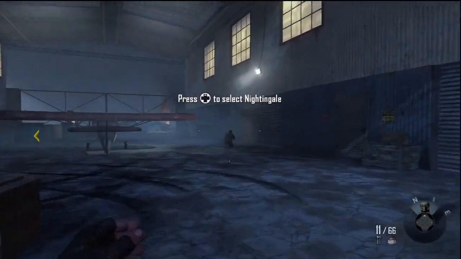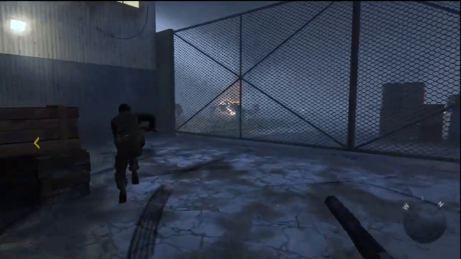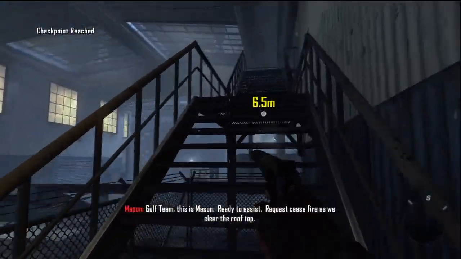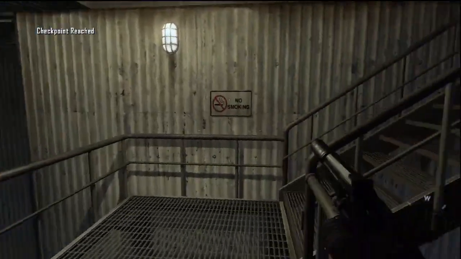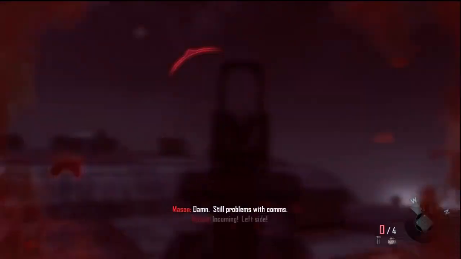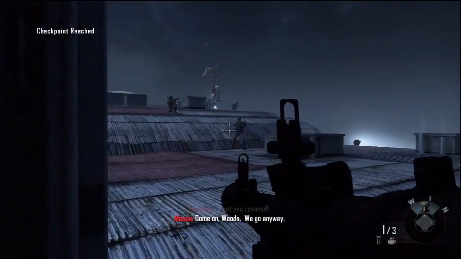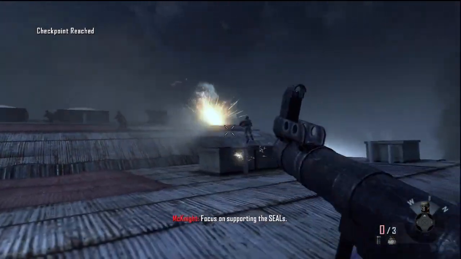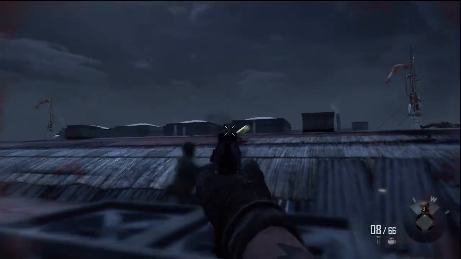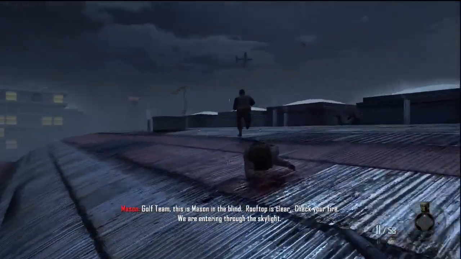These are used to distract enemies. Not really great. Those are our guys. Ready to assist. Of course, these fires will clear. Okay. Oof. Missed. I got you covered. Come on, go anyway. Focus on supporting the SEALs. This is going bad. So you can see, this is, oof.